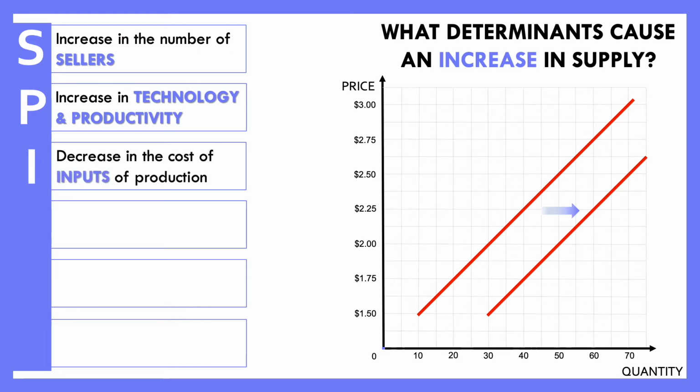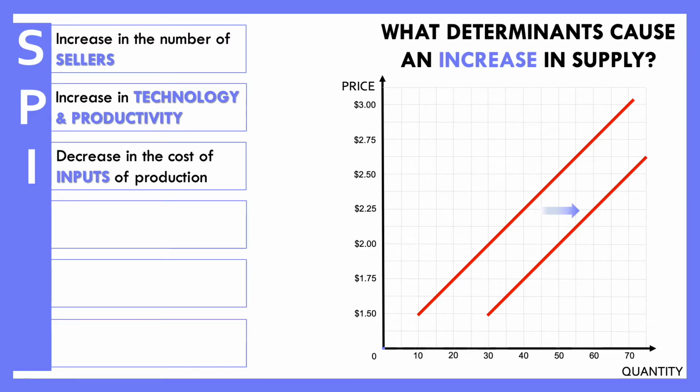We're going to have I, and I stands for the cost of inputs. Salsa. I love salsa. One of the key inputs for salsa is tomatoes, right? You need tomatoes in order to make salsa. Tomatoes are then considered an input in production. So salsa is not tomatoes, but tomatoes are used in order to make salsa, right? If that makes sense. So what we're saying here is that if tomatoes go down in price, it'll allow us to produce more salsa. Our supply of salsa will increase.